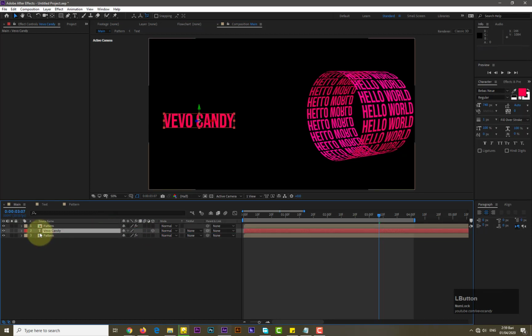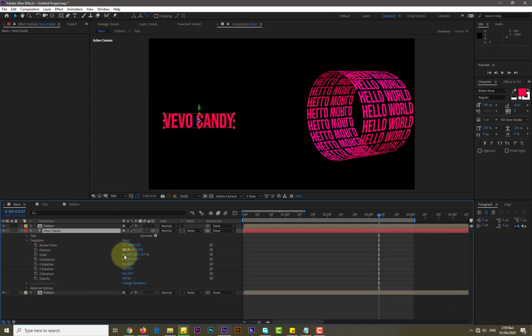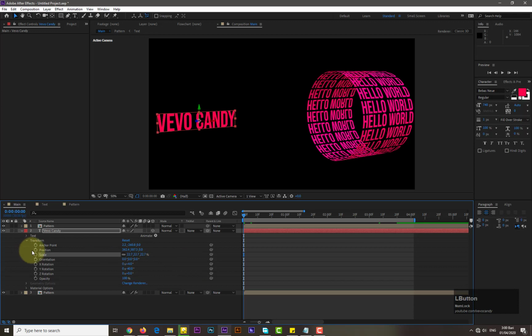Now we have to change its directions, motions, movements and colors. As you can see, I am adding the toggles to start and end its position.